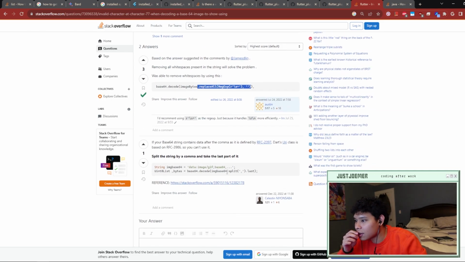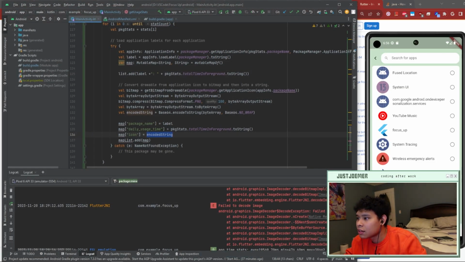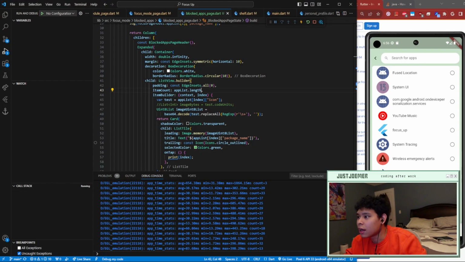I saw split, but I kind of don't like that either. I wonder if I can clean up the white space before I send it. It just seems so ugly to have it in here.